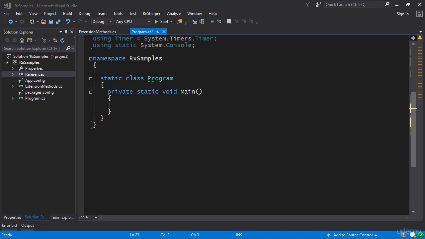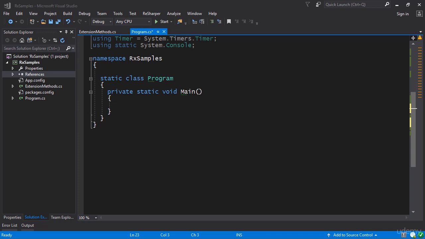So in this demonstration, what I want to show you is a clip from my reactive extension course. The reason why it's relevant is because we're going to build something called an event broker. An event broker is a component which, just like in the case of a chat room, allows the exchange of messages between different components without them being aware that they're present in the system.